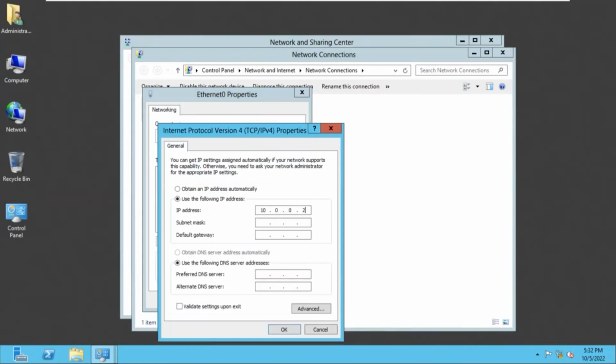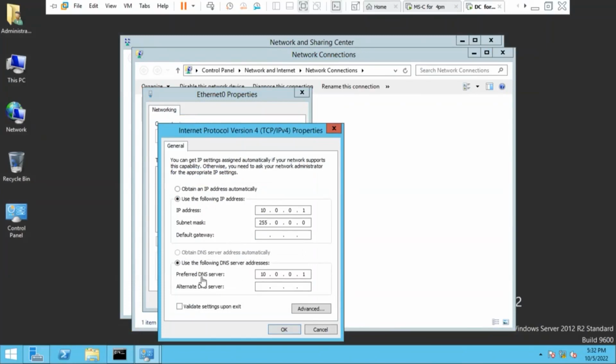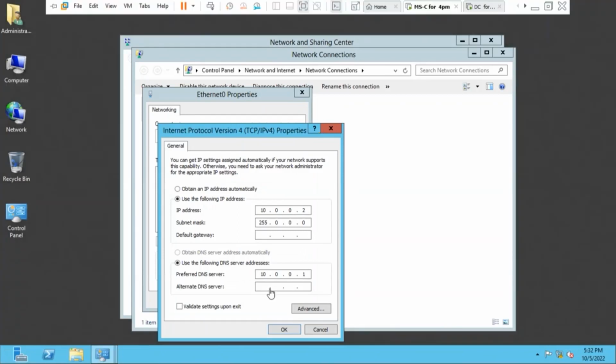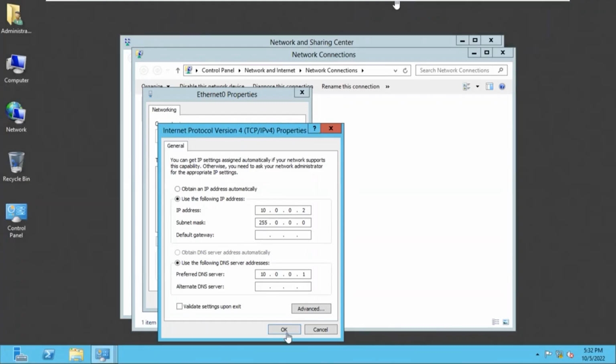Both are in the same network, but preferred DNS should be the DC machine. Preferred DNS means where the DNS server is configured, in the DC. So this is the DC. What is the preferred DNS IP in the DC? That same IP you have to give here as preferred DNS. Then only it will join into the domain.